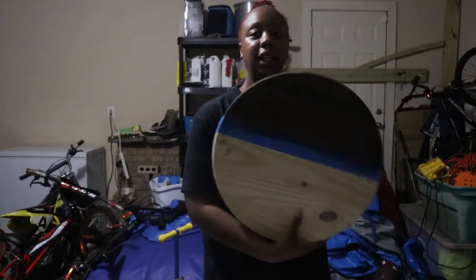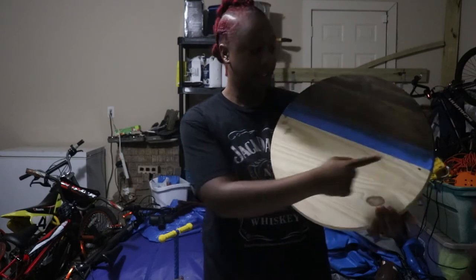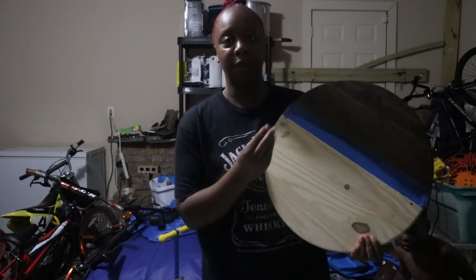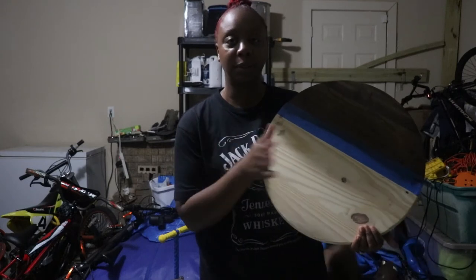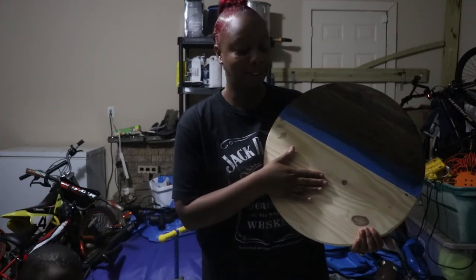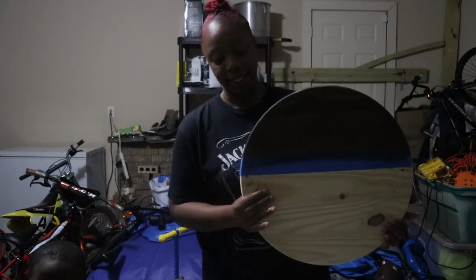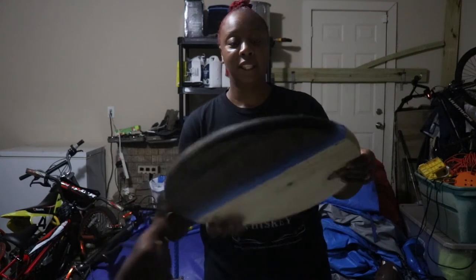This is what it's looking like so far. I did get a little stain over here from my gloves, but that's cool because I'm gonna paint this part. I don't know what color yet though. And it looks much better.